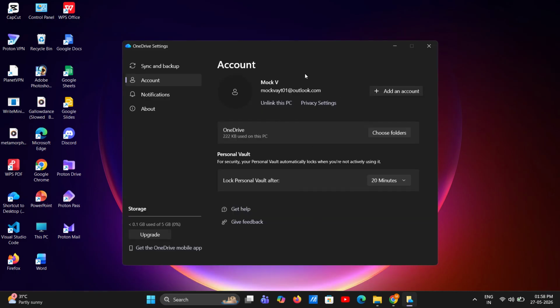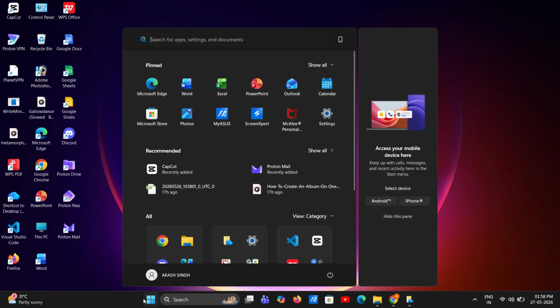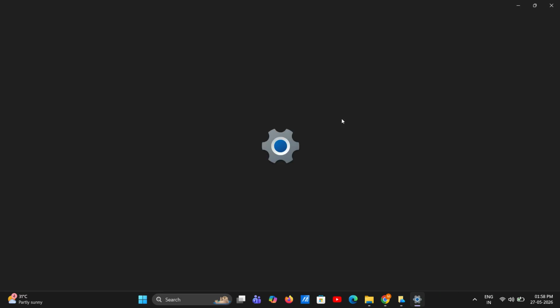If you're still having issues after reinstalling, it usually means the problem was caused by deeper system corruption or a Windows Update conflict. In that case, you may want to check for pending Windows updates, restart again, and make sure your system is fully up to date. An outdated or partially installed update can sometimes break OneDrive components and trigger this error.